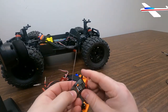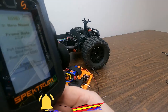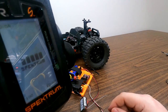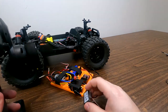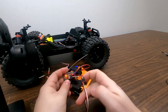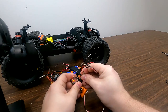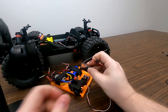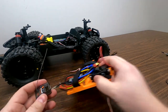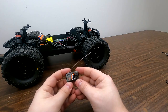So we'll do that again — hold this button down, plug in the power, get a blinking light. Now we're going to push in the roller and begin the binding process, and this is usually pretty quick. Once the model resets, then you have a successful bind to the receiver. You can see that blinking light is no longer blinking. And just as a test to make sure things are working properly, you can see we have steering and we have throttle. You can see why I like to bind this up separate from the vehicle, because that's a whole lot easier to double check for errors.